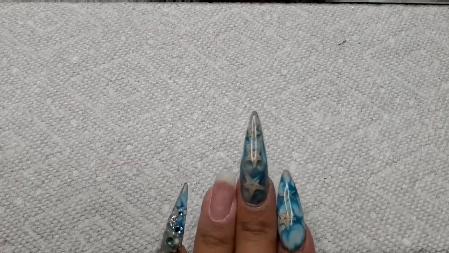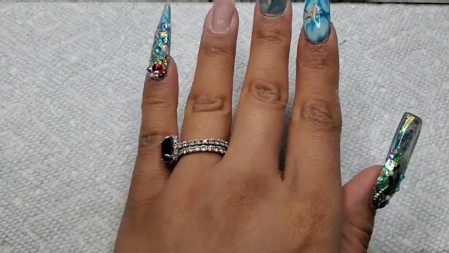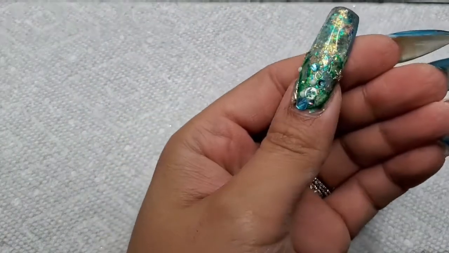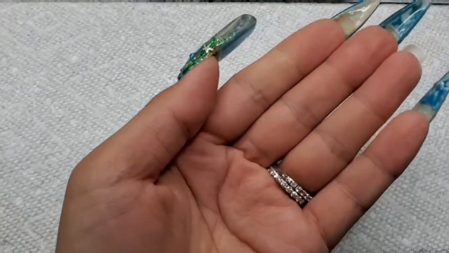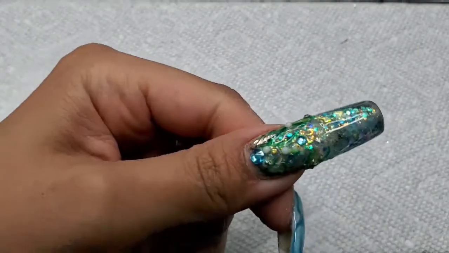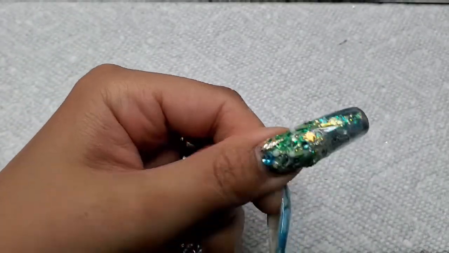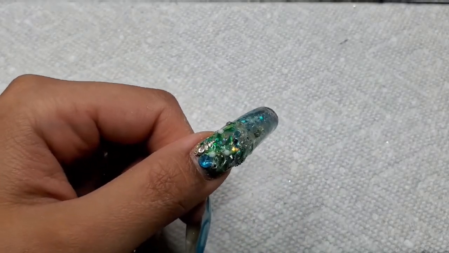Today we're going to be doing part 2 of a 5-part video series for St. Patrick's Day nails. Today we're going to strip my aquarium nail that I've done the week before, and I'm going to try to salvage as much of this nail as possible. I've drained the tank and I'm going to be removing the bottom and cap parts and shaping it up to look like a ballerina nail.